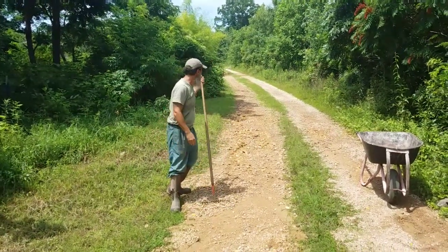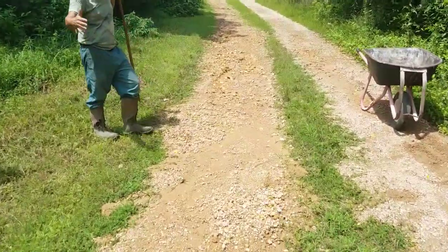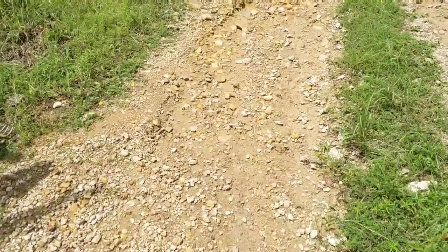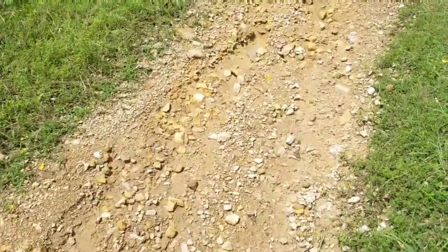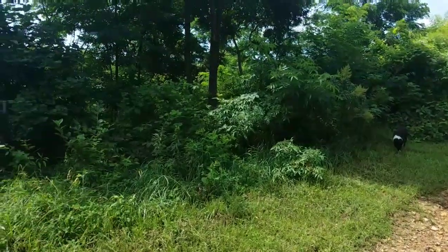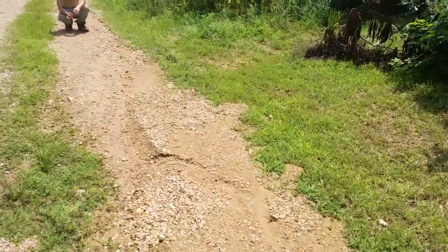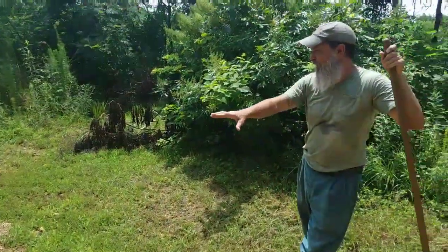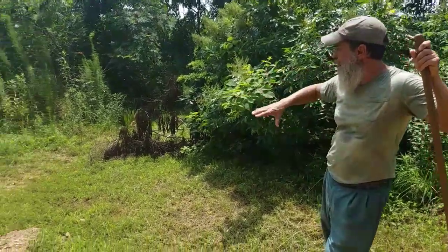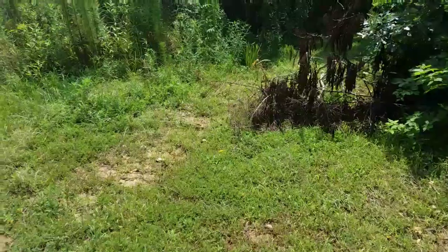The terrace then goes into a main ridge pond. This one is pretty obvious in terms of the damage that's done, so we're actually going to have to take some of this material and put it back up into the road to address the erosion problem. Then of course we're going to do the same thing we did up there — fix this area, clean out the direction where it's going, and then all systems go.